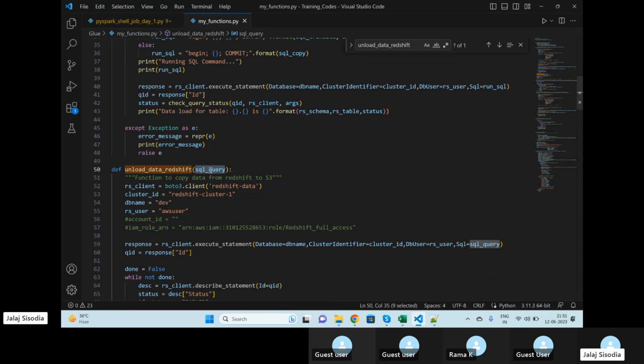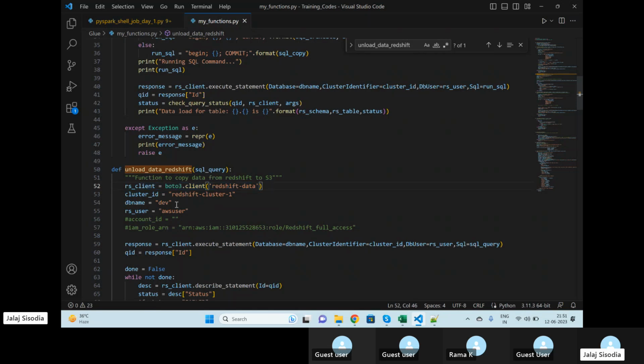Once I receive my SQL query, first of all, I'm going to create my Redshift client, like we create clients in Lambda functions for S3, Rekognition, Textract, Lambda clients, IAM clients. The same way we have created a Redshift client, and this is known as redshift-data.